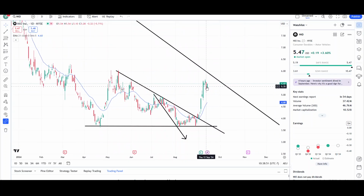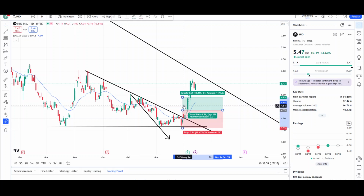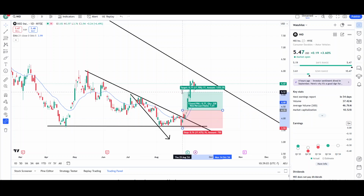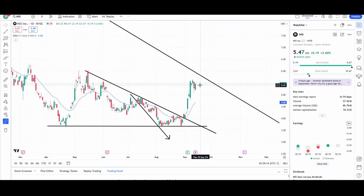There was a little bit of resistance on Thursday, a little bit of sell-off, but that's just a little bit of profit taking, because traders who entered, let's say, a long position right here, put the stop loss here, and were going for a 1-to-1. They already got out of their trade, and if they're going for maybe a 1.5, potentially even a 2, you can see that's lining up right there as well. So basically traders taking profit, short sellers trying to drop down the price. But today's recovery tells me that we can see further upside.